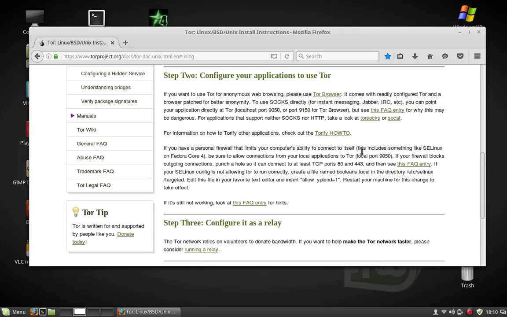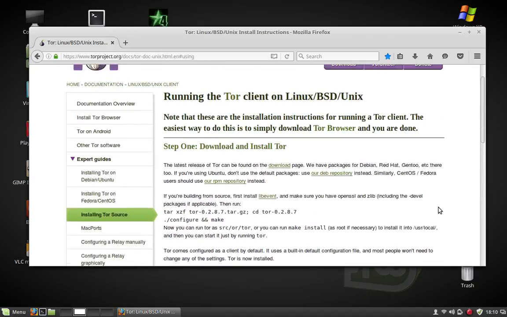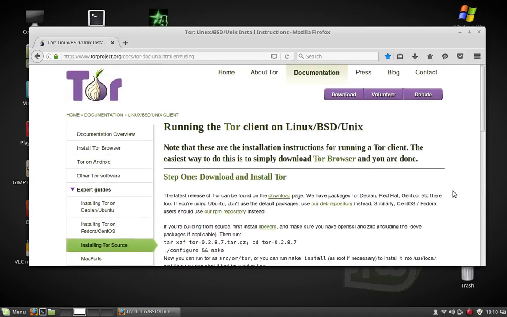But then you gotta, sometimes, unblock your router and unblock your ports on your computer as well. Like ports 80, 443, and 9050. So you'll have to log into your router and unblock these ports too, and you gotta unblock on your computer with iptables or whatever firewall you're using. And it's kind of a pain in the butt to install. I did it once, and I don't see the point in it.